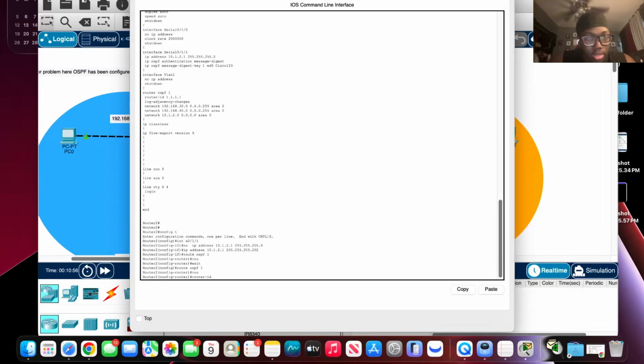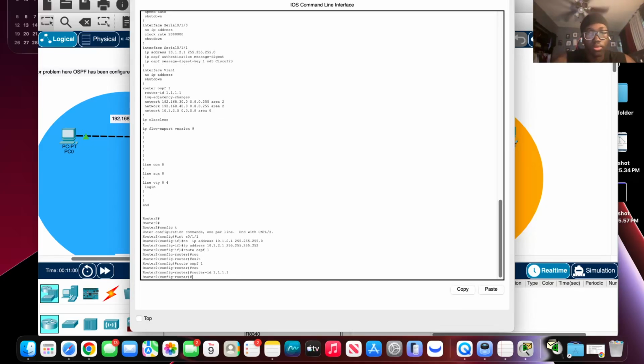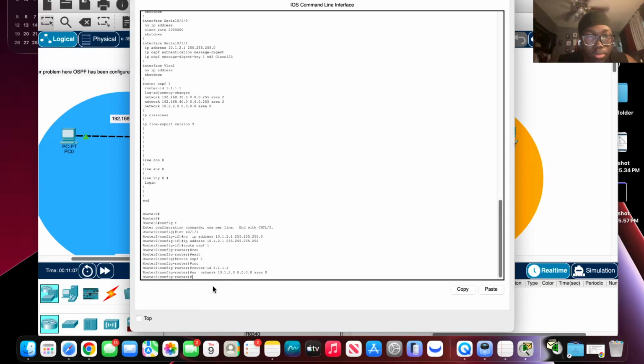I'm going to enter our router ID because I'm keeping it the same. I want to enter a no command. I'm going to do the exact same thing here that I did for the interface. I'm going to copy this command, paste it here so we can delete that network, and then reset it, hitting the up arrow.